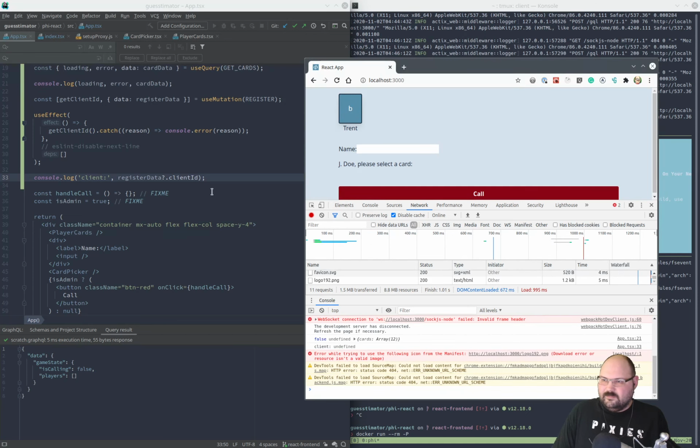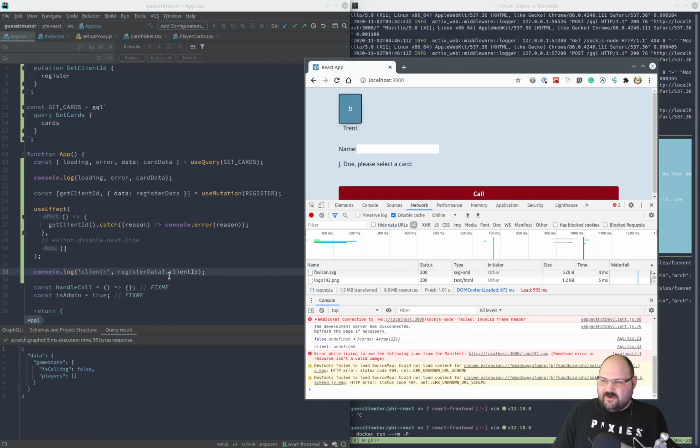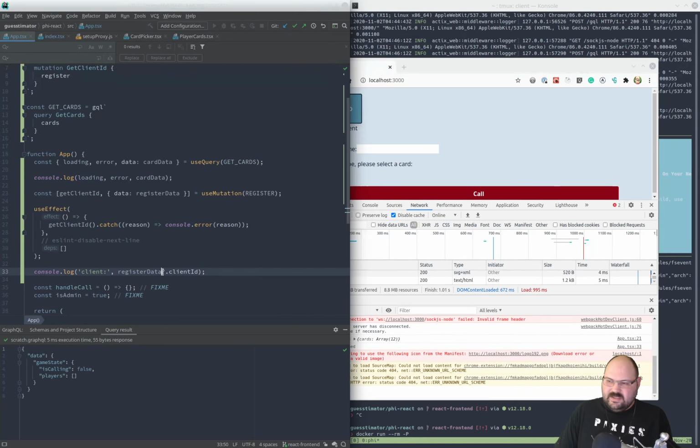There we go. Yeah, that's a fair hit. So the question mark deal here is optional field access, which is a TypeScript thing. So if registered data is undefined, instead of getting an illegal attribute error like I got before, it'll short circuit this.